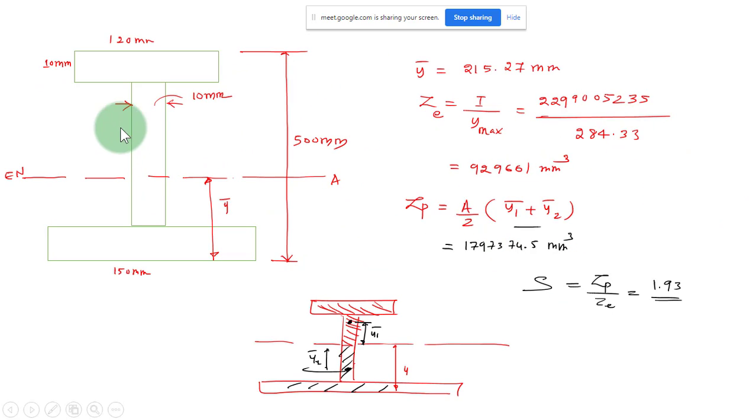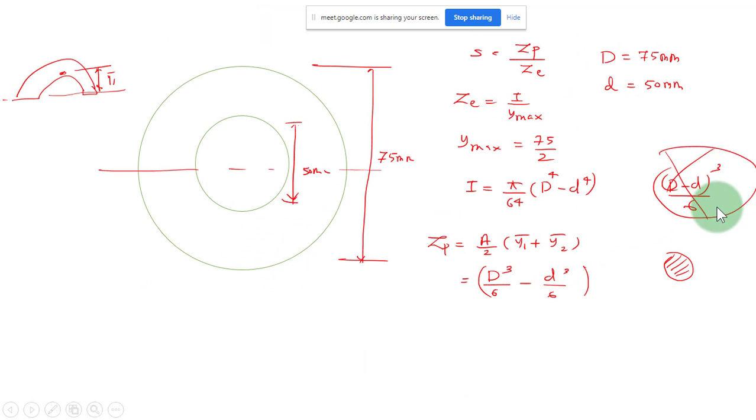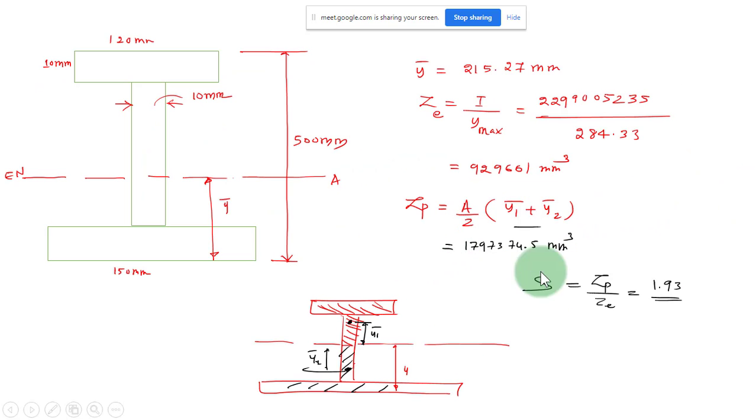Okay. This question can come like this as a 10 mark or 5 mark question in the final examination. Find out the shape factor for a circular section, sorry, for an I section or T section or a section like this. That's a lengthy question, but finally you should remember all the standard shape factors. So that will be useful for your objective exams. Many times they will ask directly, so you should know the range of values. Okay, so I will just give you the final values. You can remember that. But before that, at least once you should solve it.